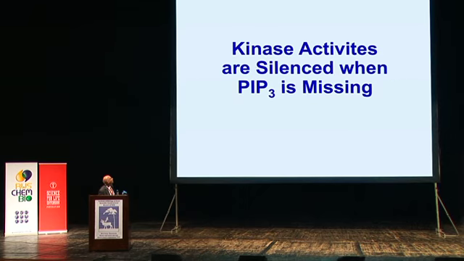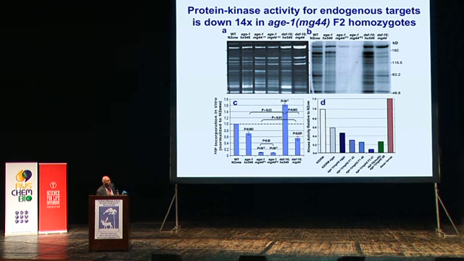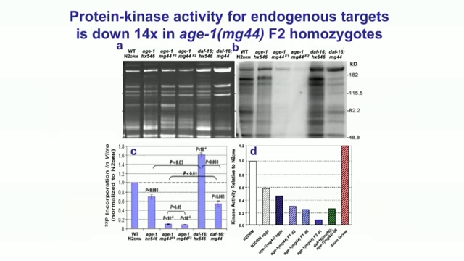So one of the things we first noticed when looking for some important functional changes is that the kinase activity for endogenous protein substrates is pretty much gone in even the F1 generation and absolutely gone by the F2 generation, maybe a little trace of it. And everything else is a control here. So this is getting down to 8 or 7%, 8 or 6% of the normal level. And if you knock out the downstream transcription factor, a FOXO gene, you can restore this.